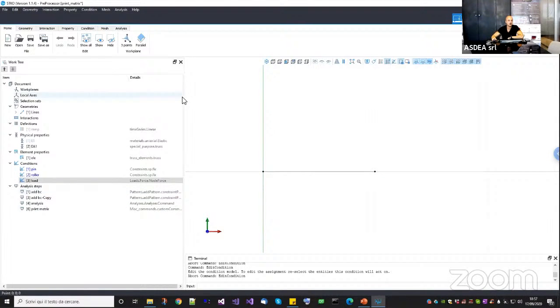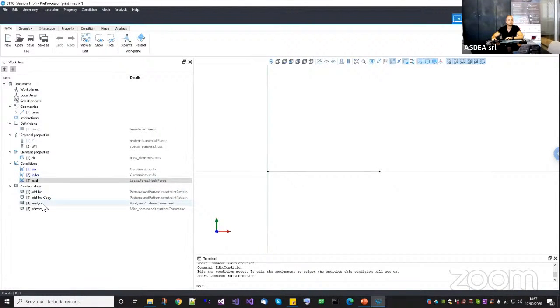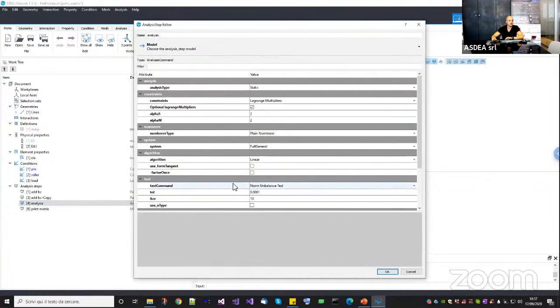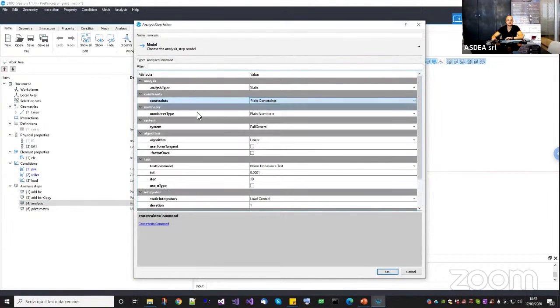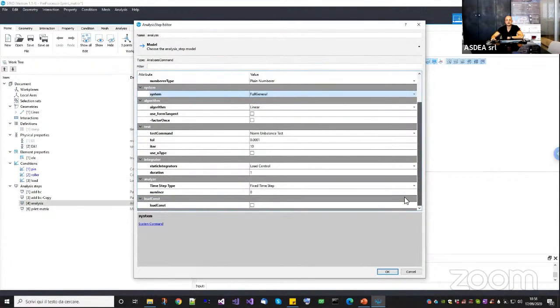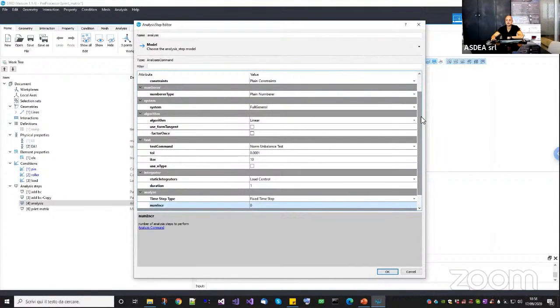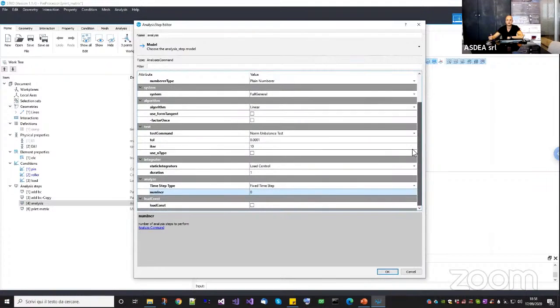Okay, now just to show you how it works, here in the analysis, I've set up the analysis in a certain way. Let me start from the plane constraint. I set up the analysis with the full general solver because this one is the only one that allows you to print the matrix. The analysis is very simple because it is linear. I put here 0 time steps because some combinations of constraint handler will not allow you to run the analysis, so I decided not to do any analysis here.